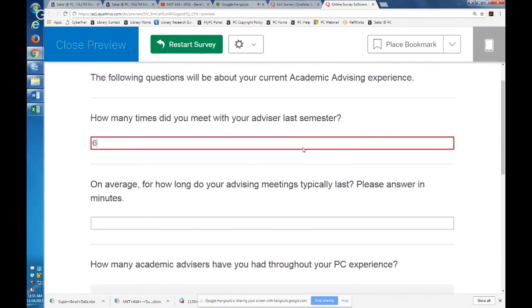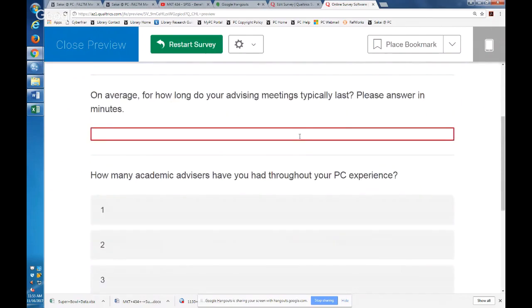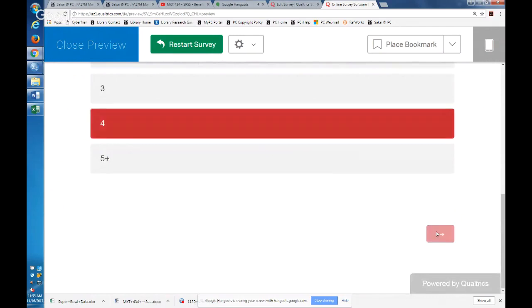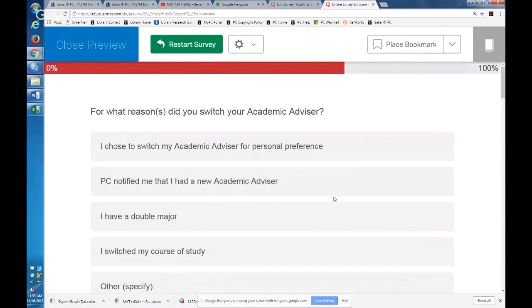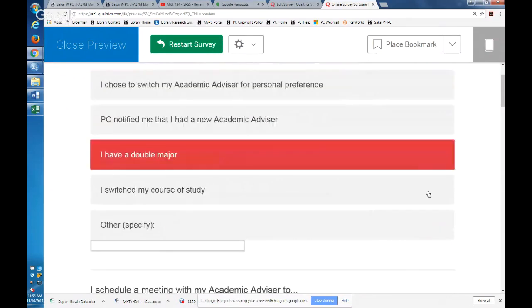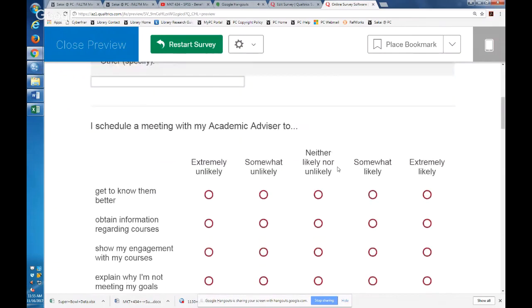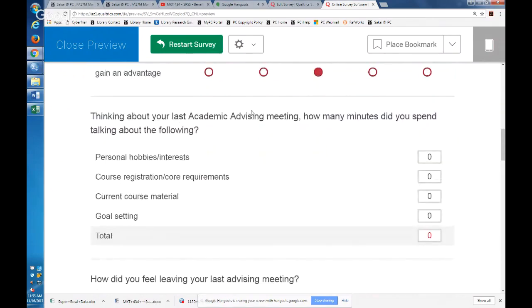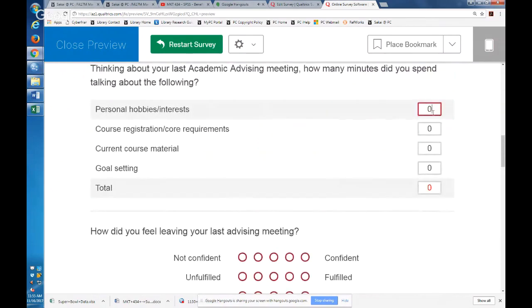How many times did you meet with your advisor? On average, how long did those meetings last? How many advisors have you had? Why did you switch your advisor? Why do you schedule your meetings? Thinking about your last meeting, how many minutes did you spend talking about these things?